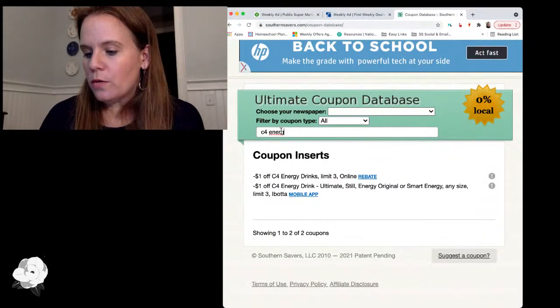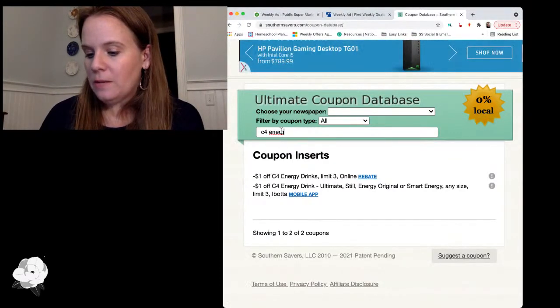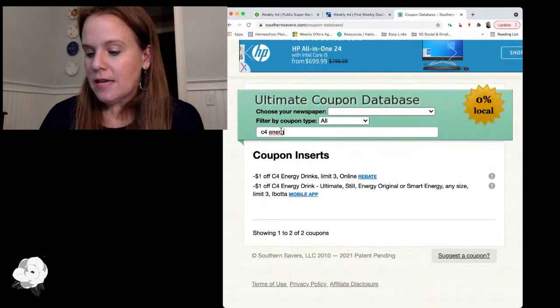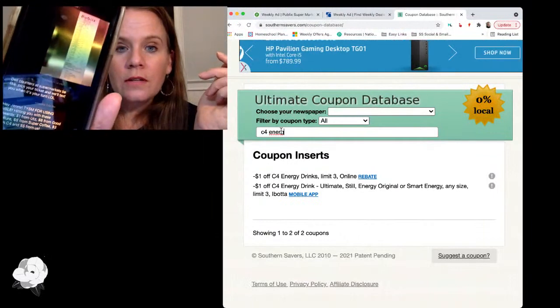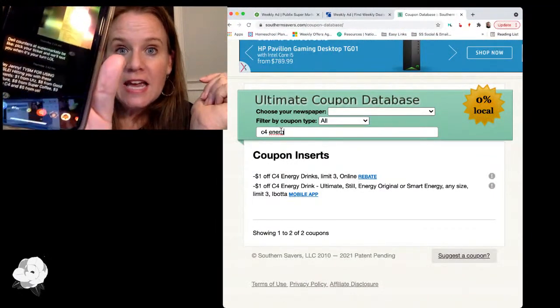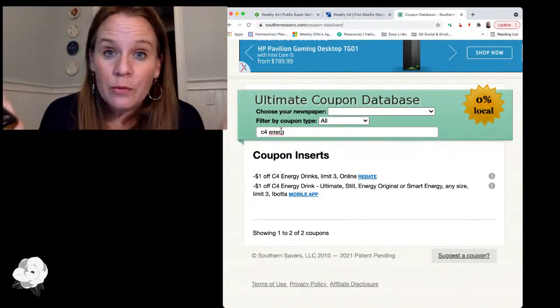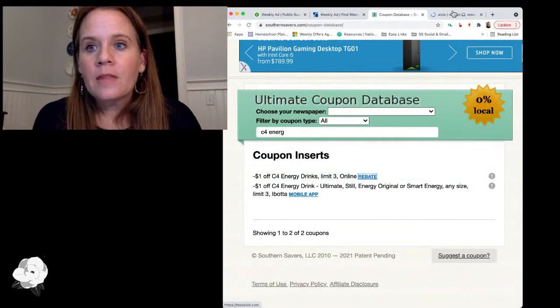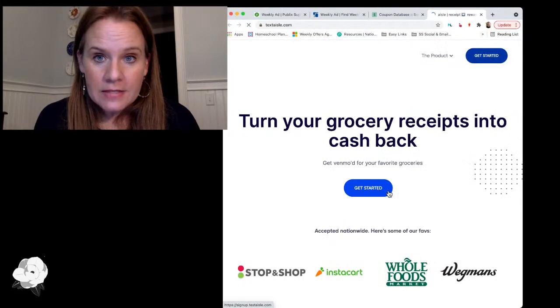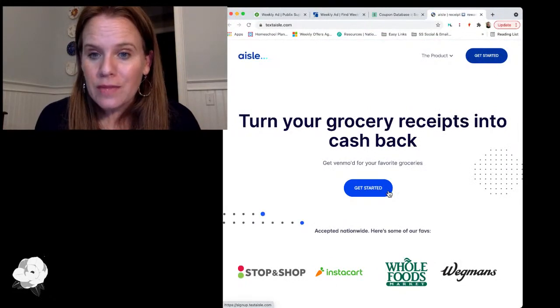So I will show you at least what it looks like. It's a little tricky to find. I have way too many people who text me on a regular basis, it looks like. There we are. So you will literally send them a picture of your receipt, and they will send you money back through Venmo. So if you've not used this program, this is how you'll get started. Just click on the link straight in the database.